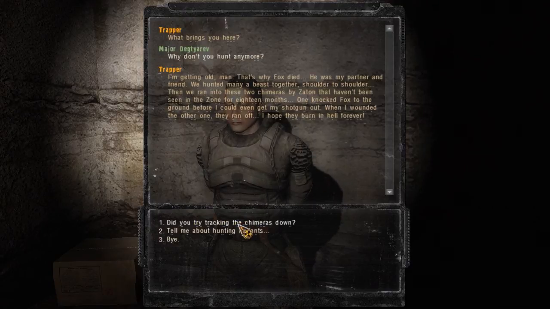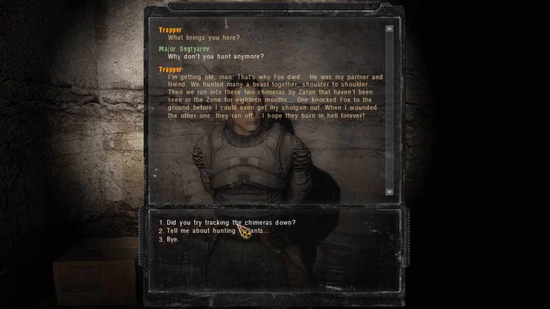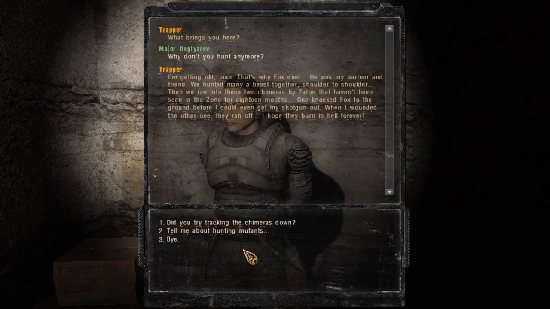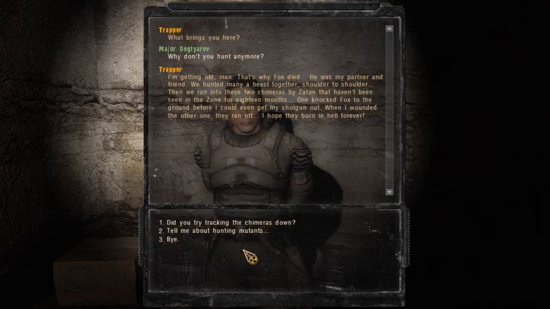Why don't you hunt anymore? Is that something to do with it? Trapper says he's getting old, man. He says, that's why Fox died. He was my partner and friend. We hunted many a beast together, shoulder to shoulder. Then we ran into these two chimeras by Zaton that haven't been seen in the zone for 18 months. One knocked Fox to the ground before I could even get my shotgun out. When I wounded the other one, they ran off. I hope they burn in hell forever.